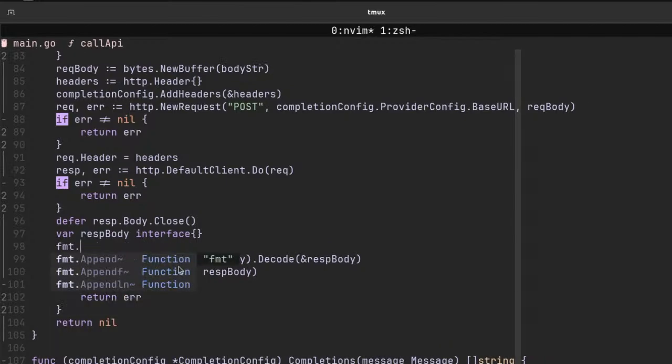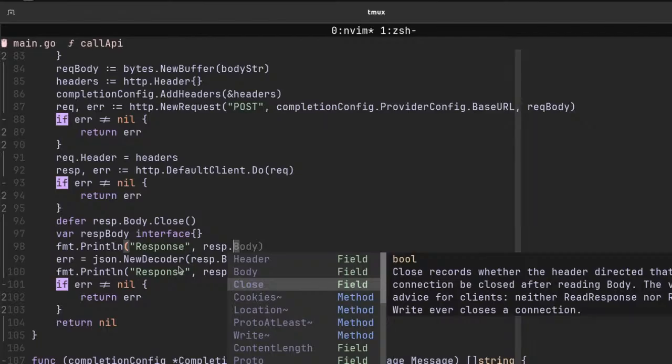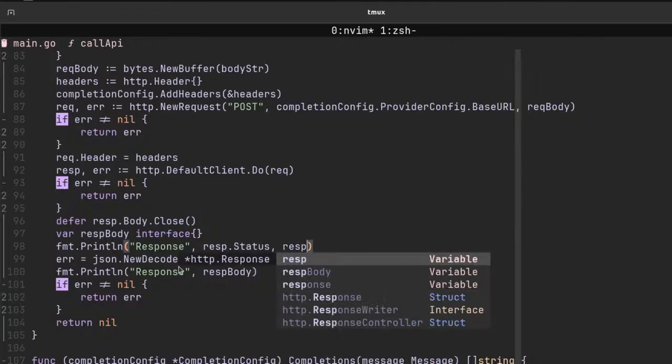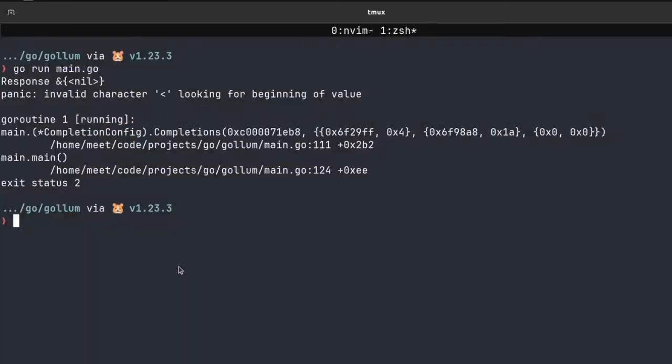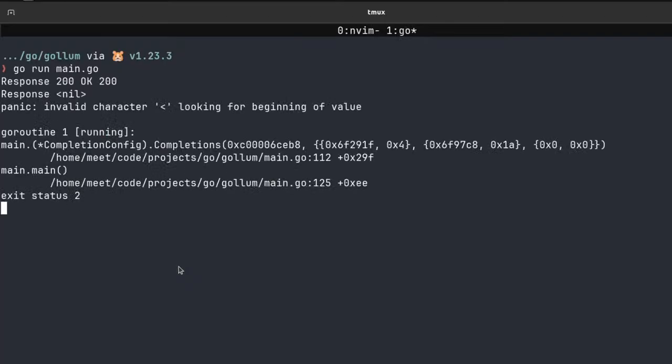This has pretty much the right values, but we are not able to get the value here. I think it was 200 as far as I saw, but let's confirm it.